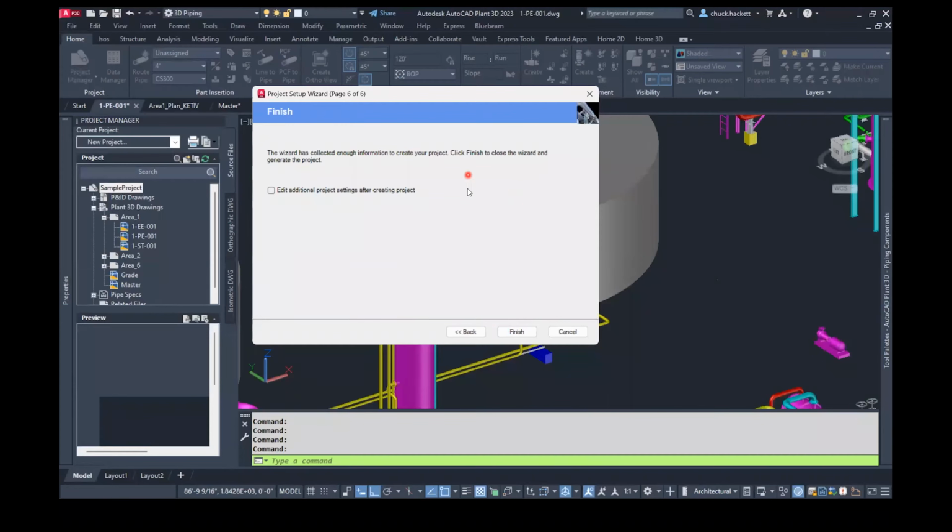And that's really the end of setting up a project. It's really simple to use the out-of-the-box specs and projects. If you wanted to make more edits after this point, you would just check the box and hit finish, and you would be prompted with other dialog boxes. But I don't need to do that right now, and I'm not actually going to generate a new job because I'm going to work with my existing job. So I'm going to hit cancel. Yes, I want to cancel.